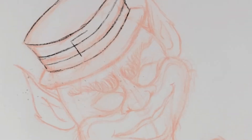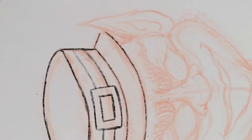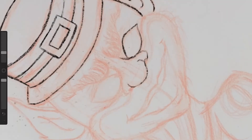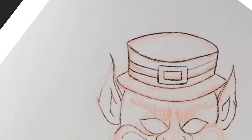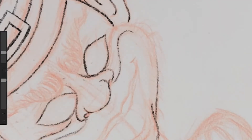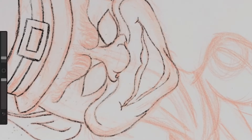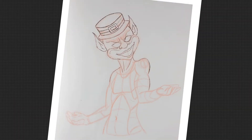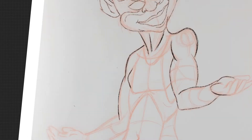Now I probably could have brush penned this, but the way it was in the sketchbook — as soon as I finished the sketch I knew what I wanted to do with it, and it was something I couldn't accomplish with just the brush pen. You'll see what I'm talking about towards the end of the video. I also thought that if I used a brush pen or colored the whole thing digitally, it wouldn't go with the aesthetic of the book. I wanted to keep using the ink washes because the whole book is set up that way and I didn't want to change my medium now.